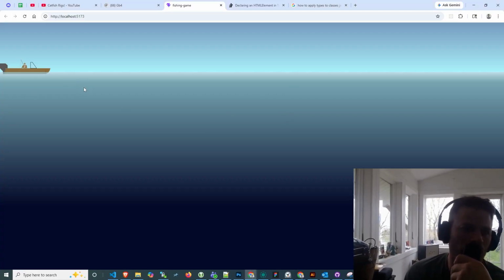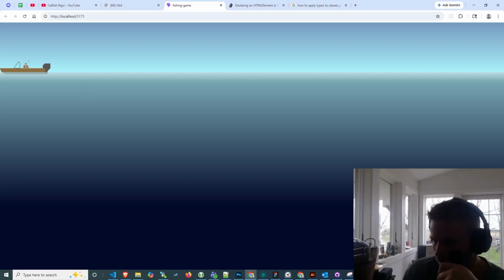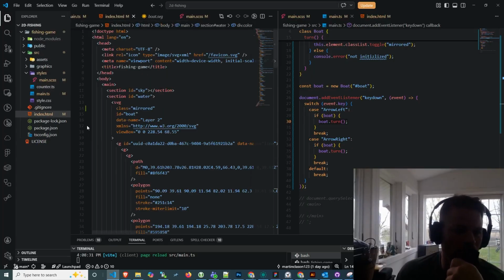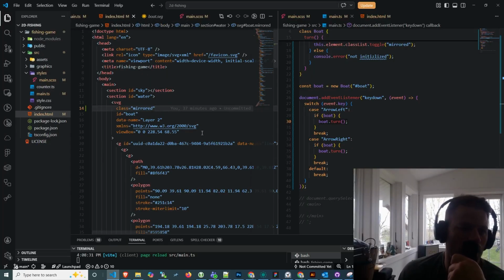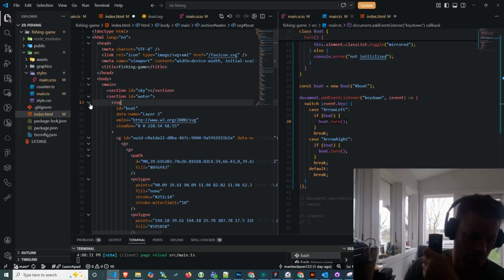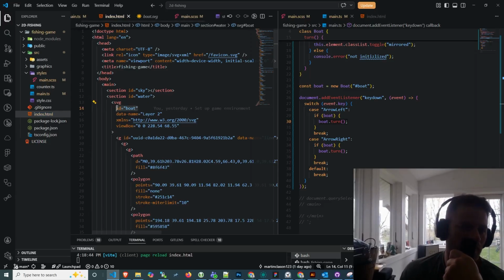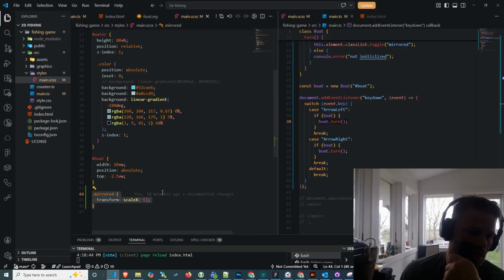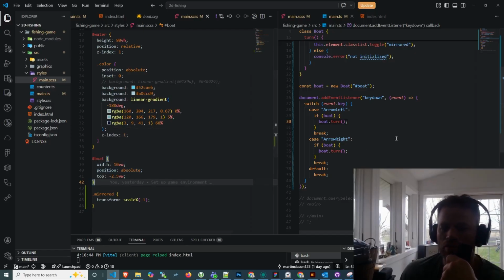And I have it now to the point that I can turn him back and forth. So I'll just run you through that code super quickly if I can find my window. Okay. So in the HTML, I just added an SVG with the ID of boat. And then in the styles, I added a mirrored class for turning. I also set the width and position of the boat, so it's got a spot.